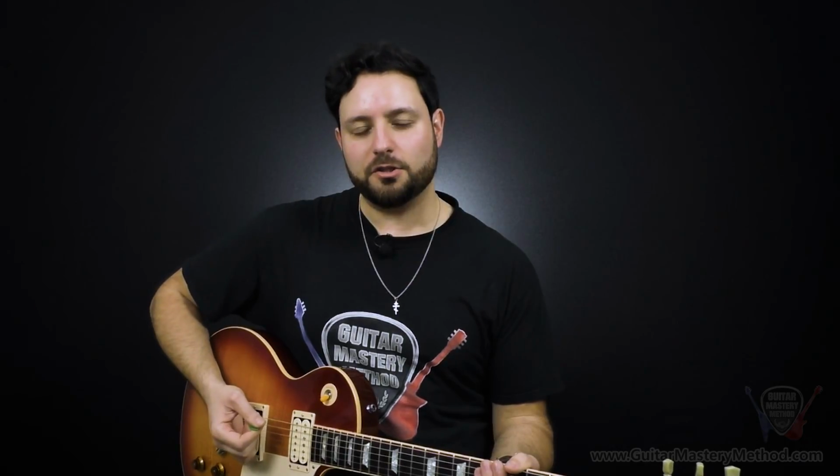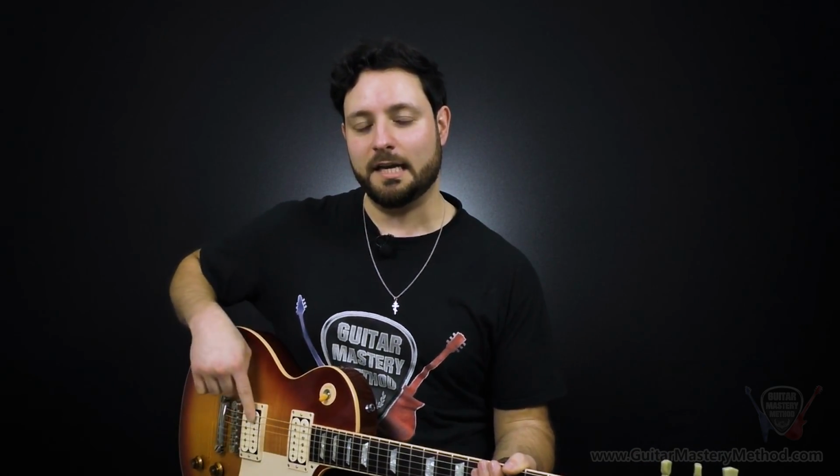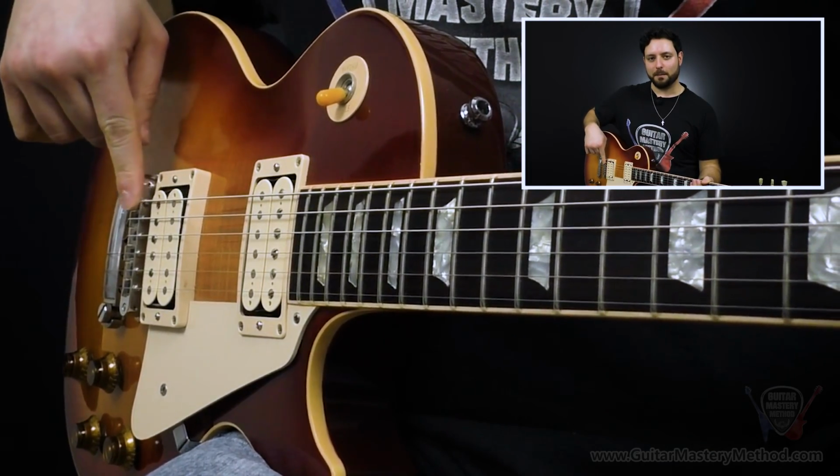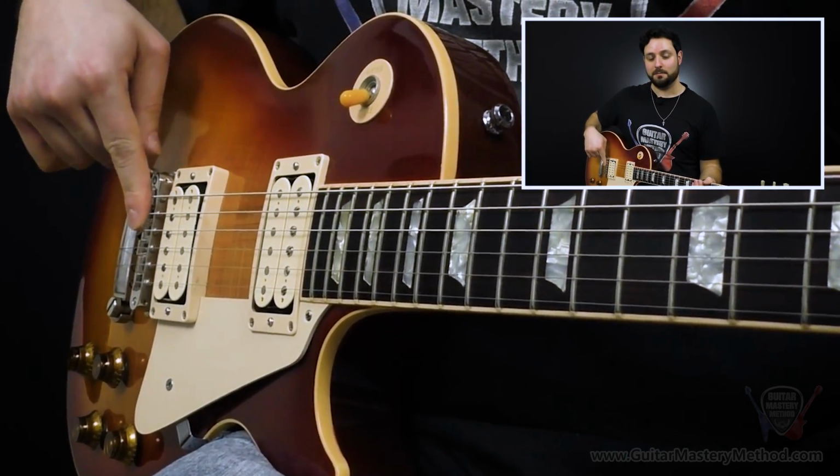So there's a certain sweet spot you want to find. Of course, it's different depending on the type of bridge or the type of guitar you have. With Les Paul style guitars, palm muting is pretty straightforward, but if you have a guitar with a floating tremolo or something like that, you'll want to find that sweet spot between where the strings are just kind of floating, right? And then where they meet the bridge.